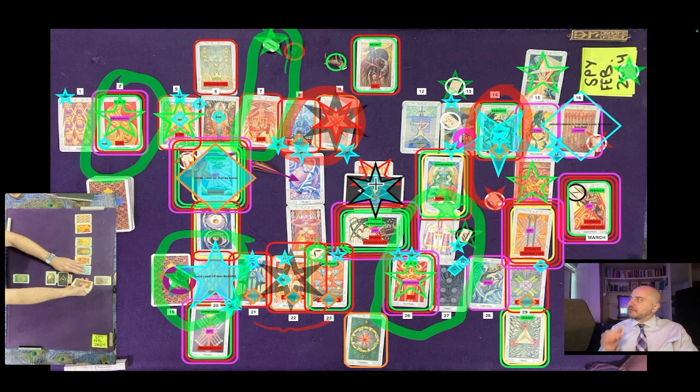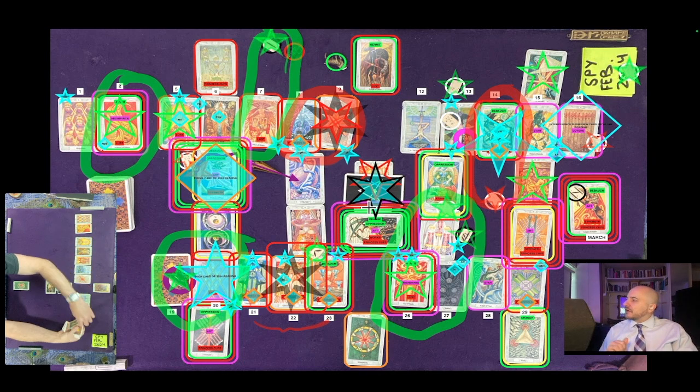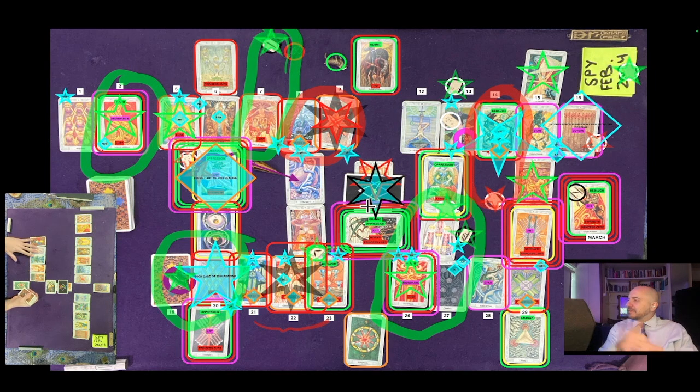There's really strong cross-reading congruency — I've seen this Unicursal in the theme card position in several other February readings, not just one. It's a very strong indication of a pivotal moment. The theme card — an important support — is also crossed with a period of sideways rotation in which there's a sharp drop, and that sharp drop takes us to revisit a support level that was recently a past opportunity in the midst of that sideways rotation.